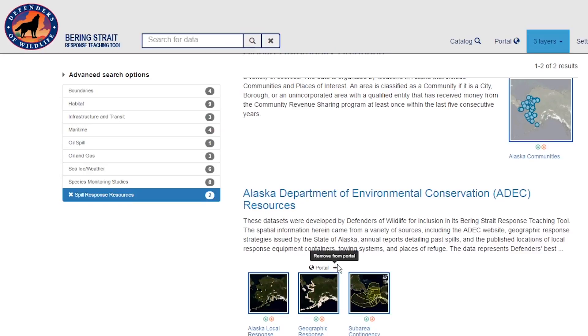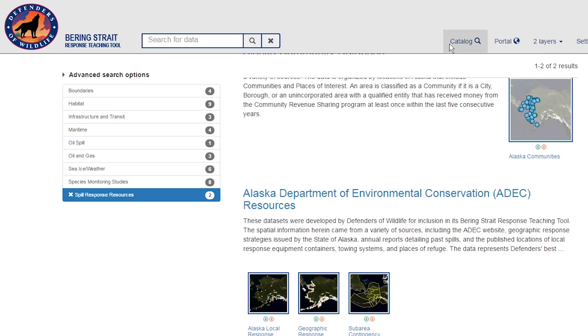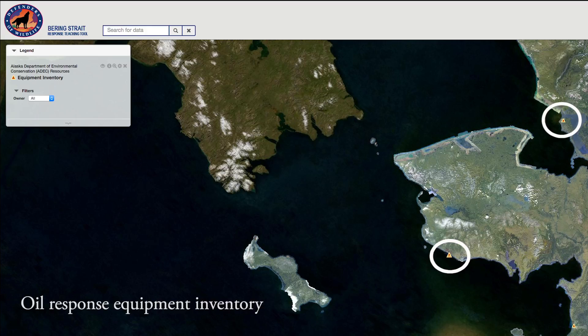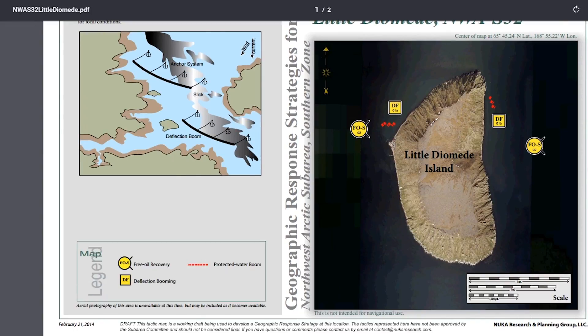We can work with communities to review spill trajectories and identify hot spots nearby where the landscape or wildlife are most at risk. We can also clarify which agencies are in charge of the local spill response and ensure communities are part of creating the best plans for action, including putting them in touch with agencies to take part in upcoming trainings and drills.